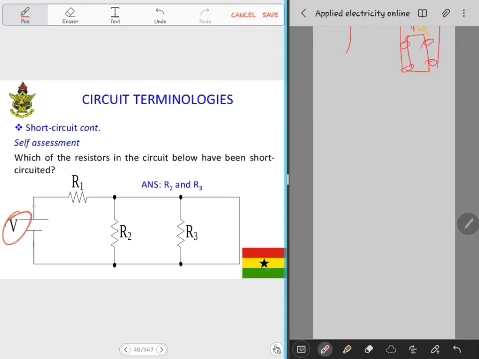If the current is flowing to pass here, and when it gets here, if this is I1, there's I1 again. When it gets here, it has seen these two guys. There's no other way for it to pass than through here, so it definitely has to split. If here is I2, here will be I3. So you have to pass through these guys and then come and pass here. Are you okay?